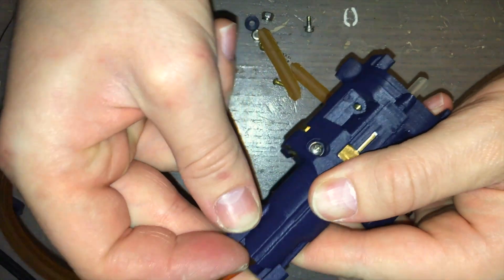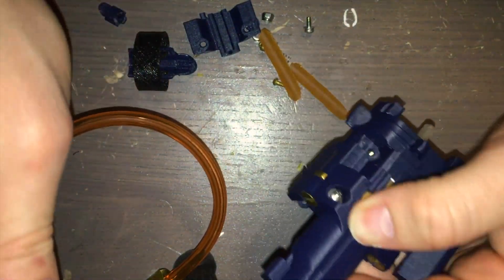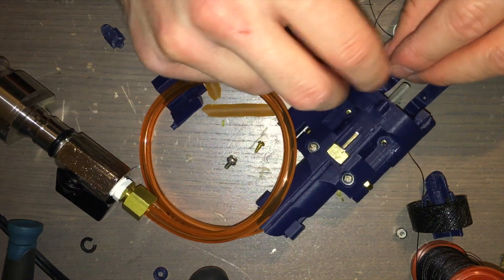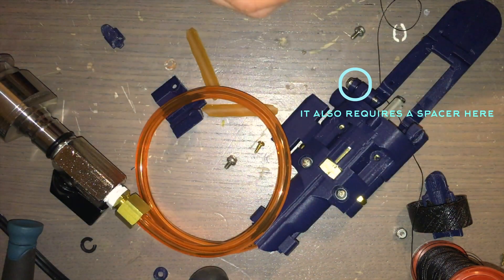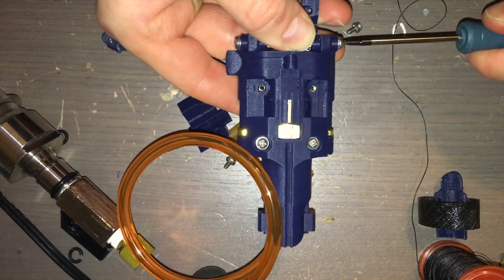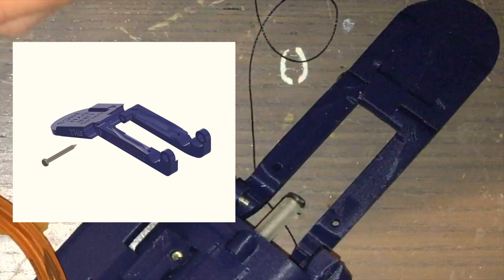You can now, or at any point, slide the tubing clamp around the tubing so that it attaches to the upper body — this guides the tubing out of the back of the web shooter. The next thing is to attach the trigger. This requires the two 15-millimeter long M3 screws and the two M3 lock nuts. Don't tighten so much that friction starts to take over — the trigger should move pretty easily around its pivot point.